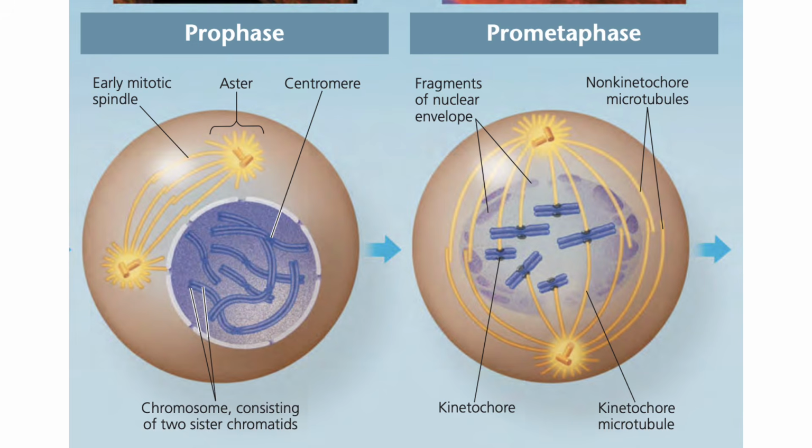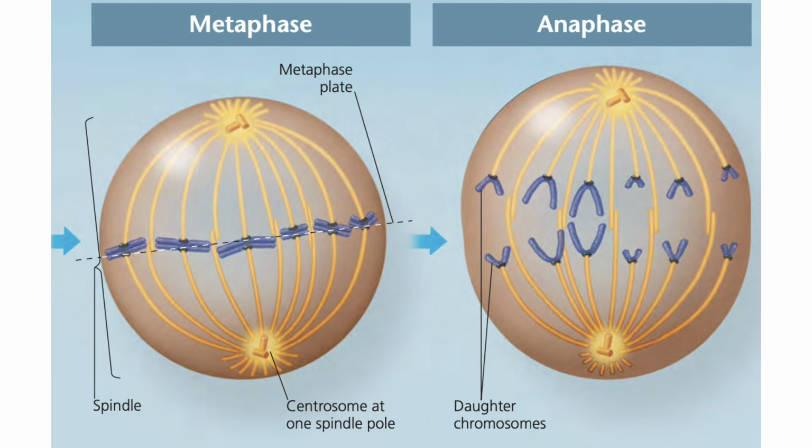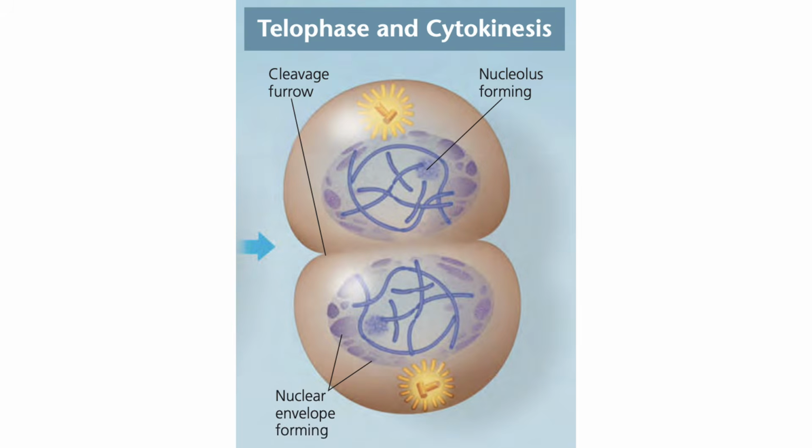In the prometaphase, we have the dissolving of the nuclear membrane, and we also have the full attachments of those spindle fibers onto the chromosomes. During metaphase, those chromosomes are moved where they line up in a single file line ready for those chromatids to separate. During anaphase, those chromatids separate and move towards the mitotic poles, and telophase is the reverse of our prophase, meaning that the nuclear envelope reforms, the chromosomes decondense, and you now almost have two daughter cells that are separate and ready to live their own lives.